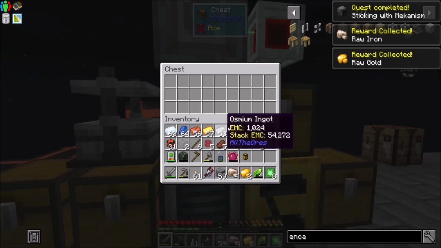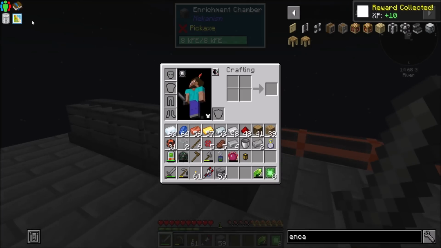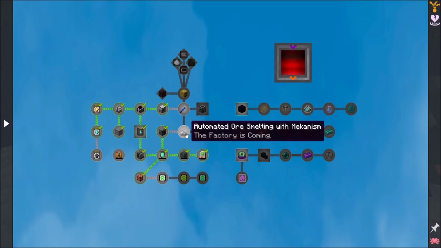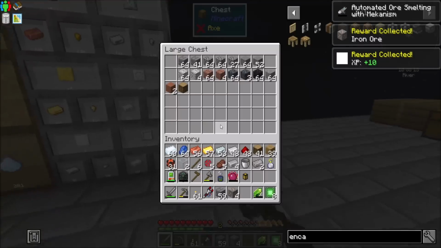Okay. And then you guys can go in here. Is that where I have this stuff? You're actually already rawed, so we'll do that. And that's cool. Okay, and then we've got, let's see, automating ore with mechanism. I'll just pretend that I did that. Oh, I got iron ore as a reward. I'm going to hold on to that.